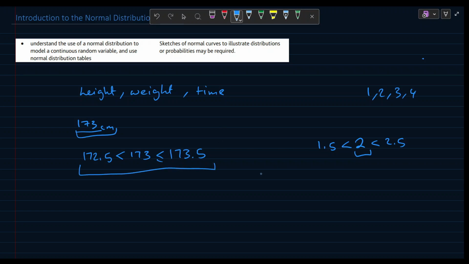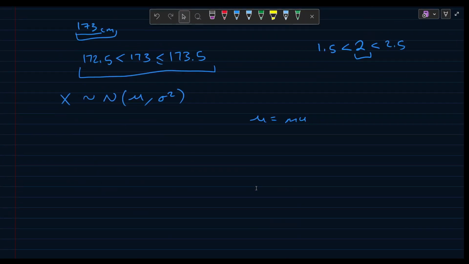And so if the random variable X is normally distributed, we use this notation. X follows a normal distribution with mean mu. This letter is a Greek letter, it's pronounced mu, alright, and variance sigma squared. But to calculate our normal probabilities, it's different to how we did it for, say, the binomial distribution or a geometric distribution, where you had a formula that you would use to evaluate this probability.